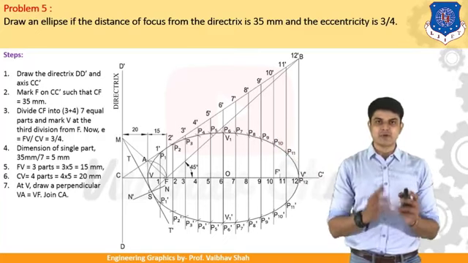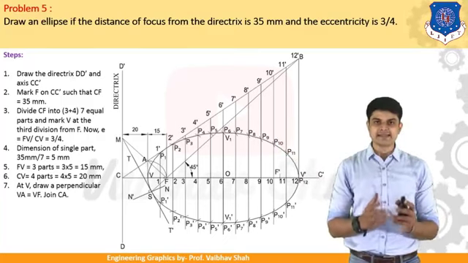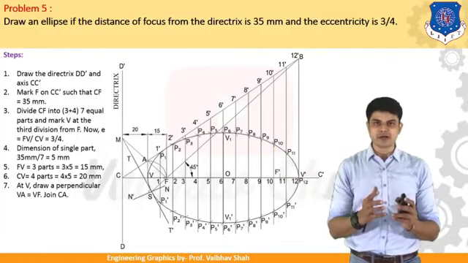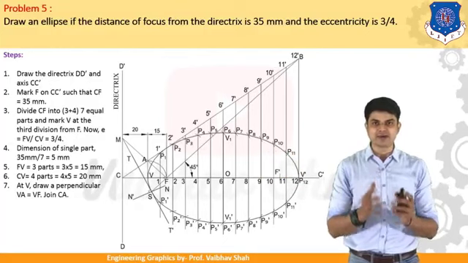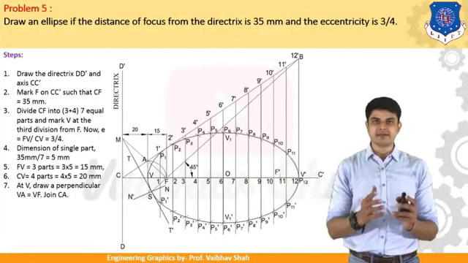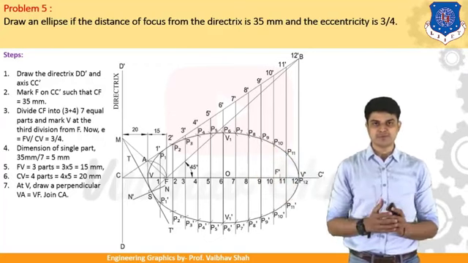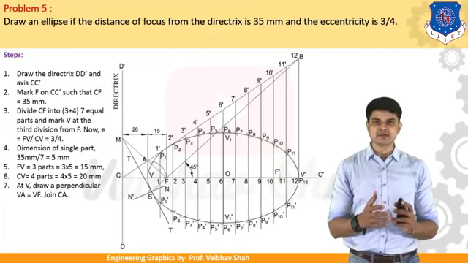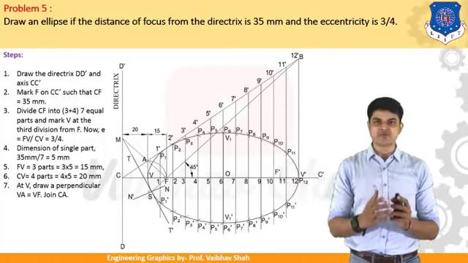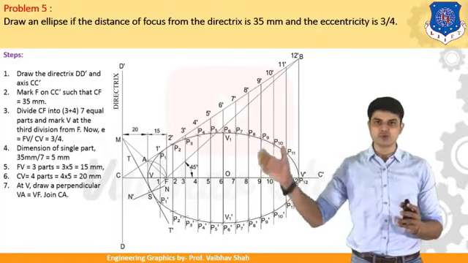Then after what we should do? So let us take our rounder. Take the dimension of 1, 1 dash on this vertical line from your rounder and put your rounder at your focal point F and try to cut this vertical line 1, 1 dash above and below. So you will be having points P1 and P1 dash. Then after let us take the dimension from your vertical line 2, 2 dash on your rounder. Put your rounder at your focal point and try to cut this line 2, 2 dash.